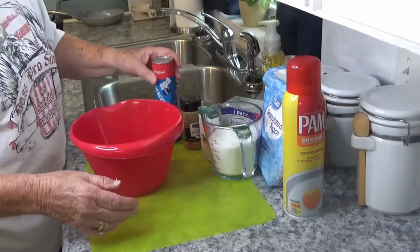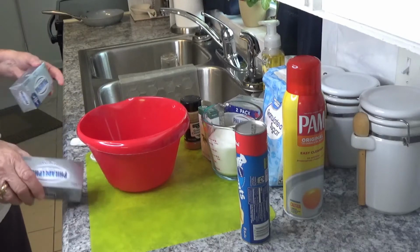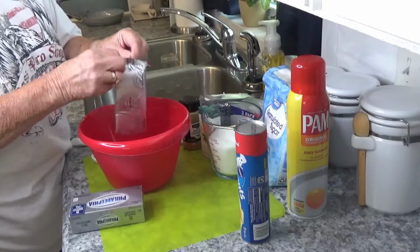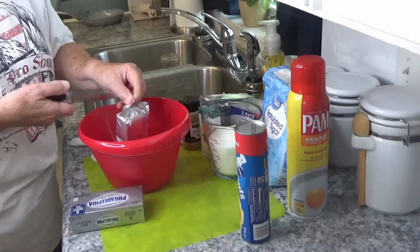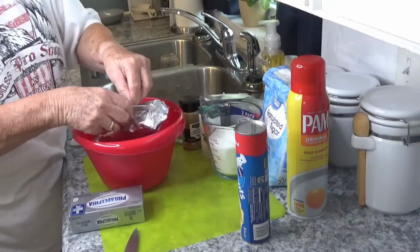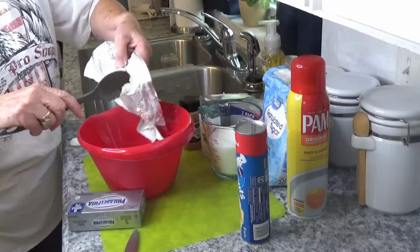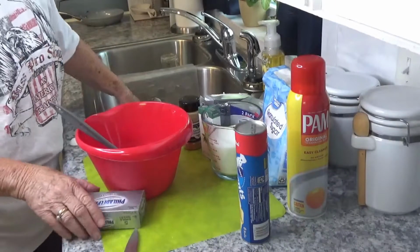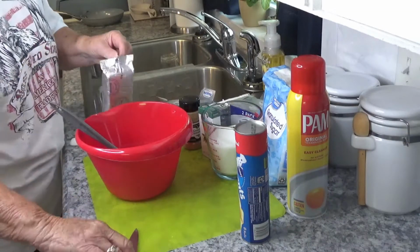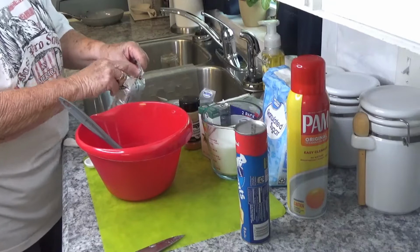We are now going to add the cream cheese. I set my cream cheese out earlier, and it should be good and soft by now. I guess I'll get another phone call from my sister saying you're supposed to have all of this stuff unwrapped, ready to roll when you start your video. Which is probably true, but if I did that, y'all would not have the joy of seeing me undo all of this lovely stuff. Okay, there's one of them. We'll make sure I get it all on there, and we'll get the other one in there right quick. I hope y'all are having a good day today. It's getting ready to rain here, so I wanted to get this done before it rained. I don't mind the rain, I like the rain, but we have such thunderstorms associated with our rain a lot of the time.